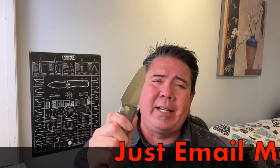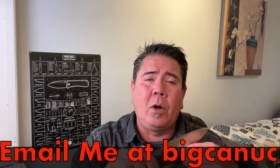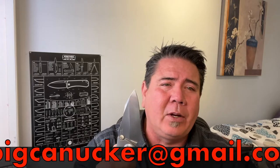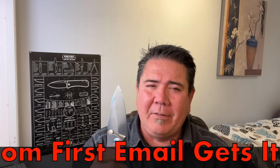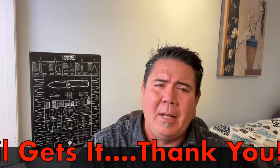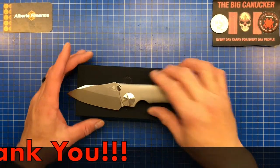This is a fantastic knife — it is an absolute brute. Not only are you going to get yourself a fantastic knife, you're going to get yourself a big Canuck KME edge that will cut time and space. Cutting time and space is a very tough thing to do, and with this knife you can do it. Let's head to the tabletop and check this out.